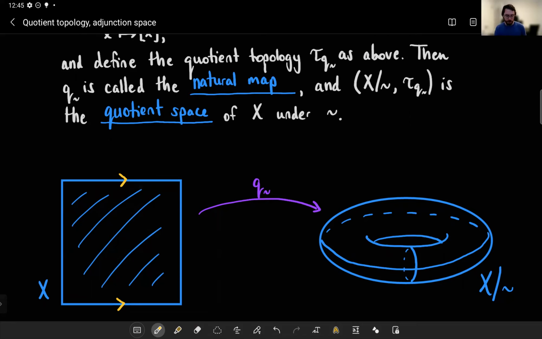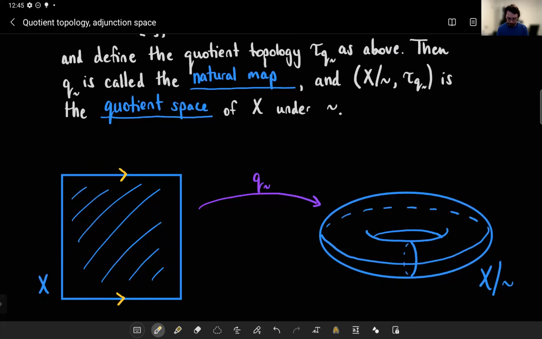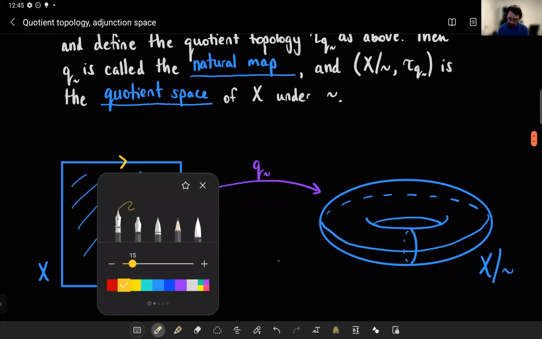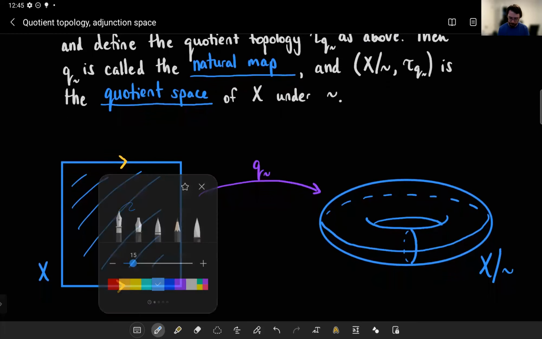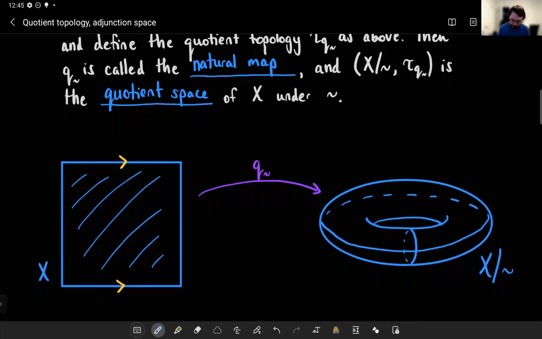That's what quotient maps really do. That's how you build quotient spaces, is you glue parts of your domain together. And so I'm going to glue that edge to that edge. Let's forget about this donut I've drawn on the right and just show that intermediary step first. Gluing those edges together will give me something that looks like this.